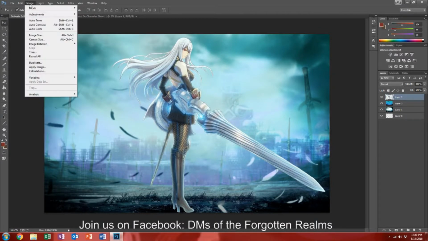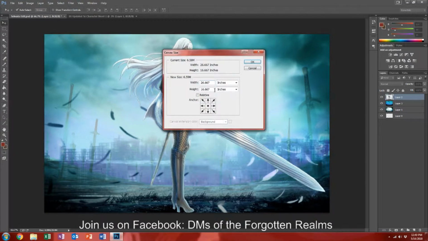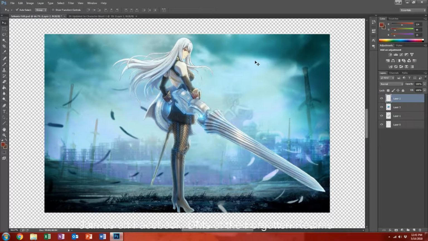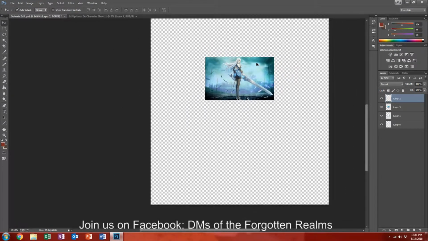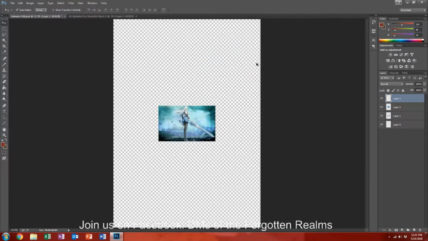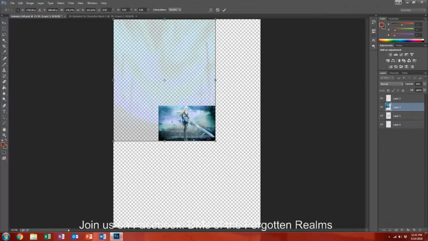So now I'm going to go to the canvas size. I'm going to put in those dimensions I just copied over from the character sheet. That'll give me an idea of how much space I have to work with. Oh, I actually have more space to work with. Okay. I was worried I'd have less. I didn't actually look at the number. Okay, cool. So now, all I'm going to do is press Control T to give me my free transform. I'm going to spread this stuff out.